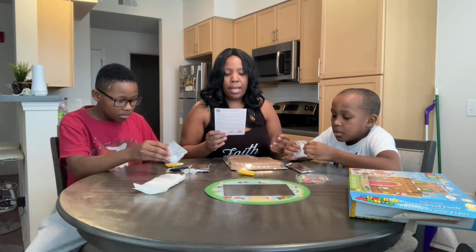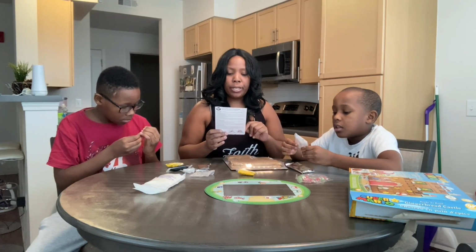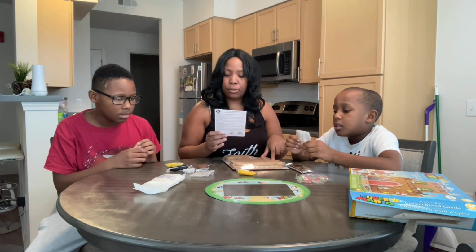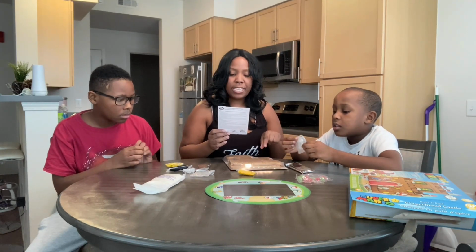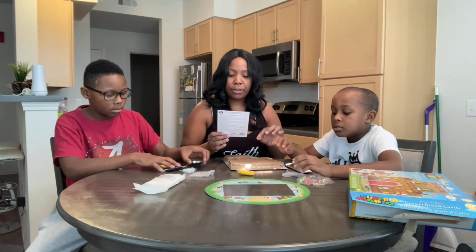Step two, the base is made from the cardboard insert that is included with the wrapped cookie panel packed in the carton. Place the insert on a flat surface to use as your base for building your castle.